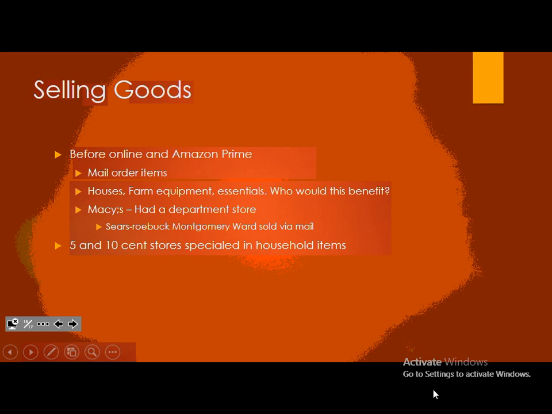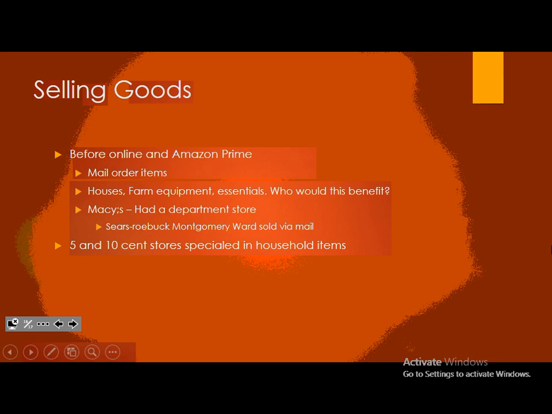The Woolworths building. Woolworths had 5 and 10 cent stores. They specialized in household items. So today we might call that store the Dollar Tree. But back then, everything in there was a nickel in some of the stores as soon as they came out early on. Now, a nickel would maybe buy you a lot. Like we said, $700 would buy you a whole car. So if you downscale and we put with inflation what 5 cents would buy you, you could get a pretty good deal for something for 5 cents.